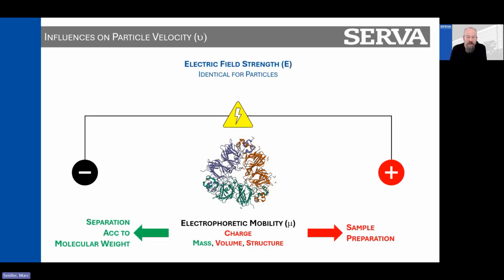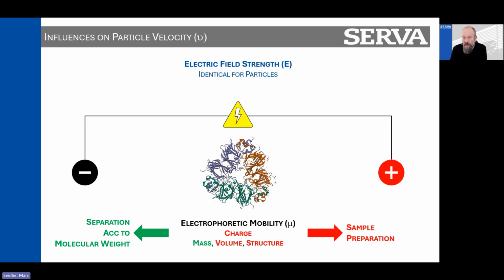So when we do electrophoresis, the electric field strength is identical for particles because let's talk clear, it's the proteins, but it could also be the DNA, in electrophoresis. So the proteins are in the same buffer with the same conductivity. So we just simply presume that it is identical for all the particles in our electrophoresis setup. That is a good thing. But the electrophoretic mobility, here we have huge differences.